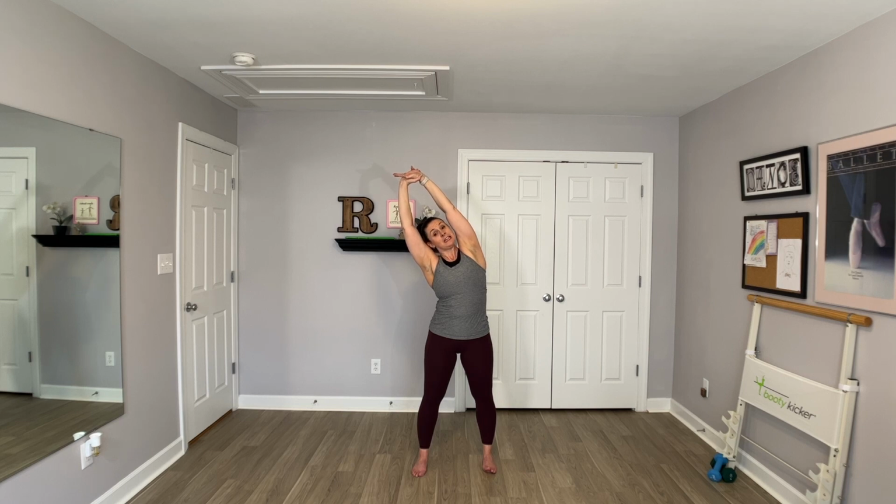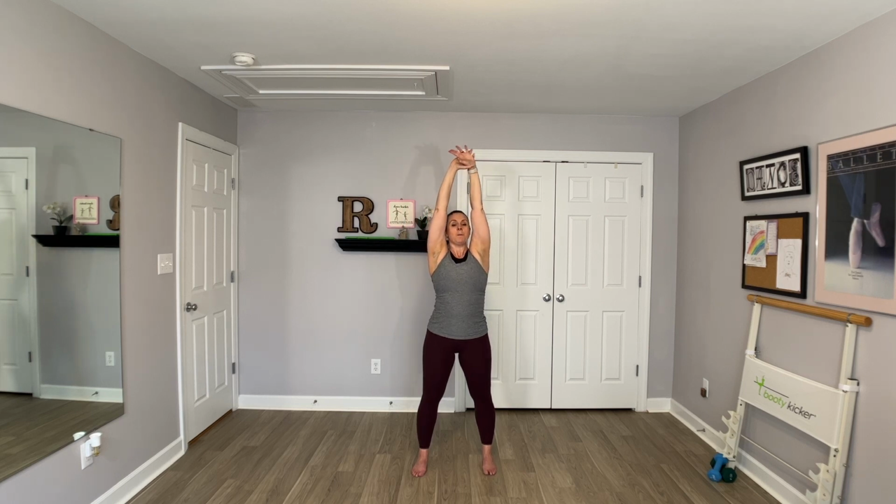Four, three, two, one. Inhale, cactus those arms. Inhale, reach. Right wrist, right hand, left wrist, a little fuller stretch over to the right. Bring it up, switch it out. So your left hand catches your right wrist, and then we lean towards our left. Bring it up, pull those arms wide, cactus or goalpost, reach.